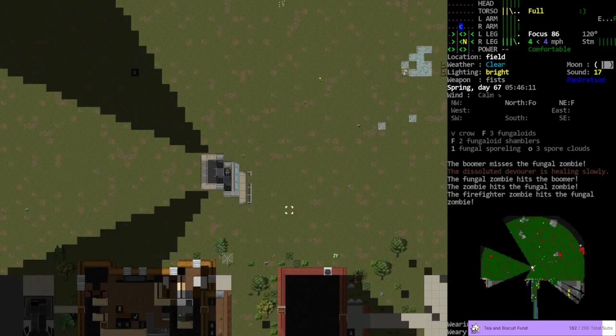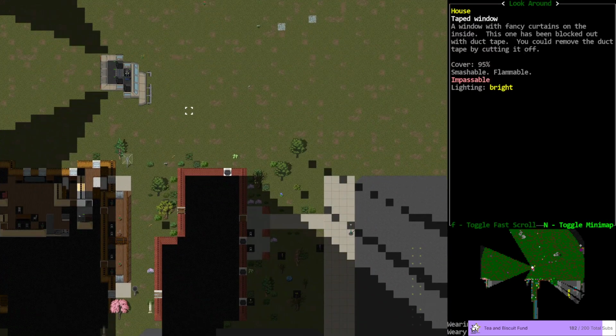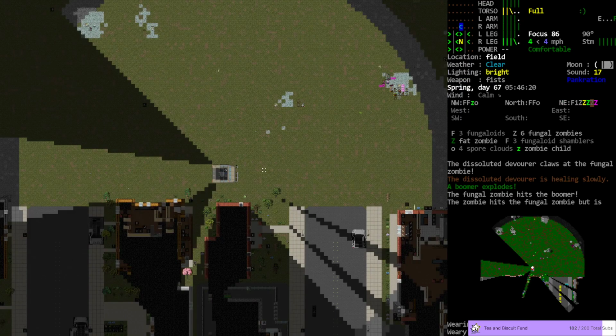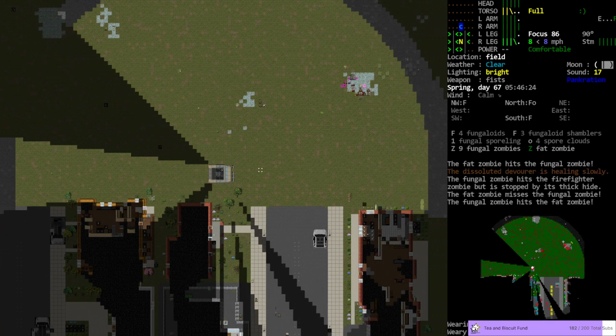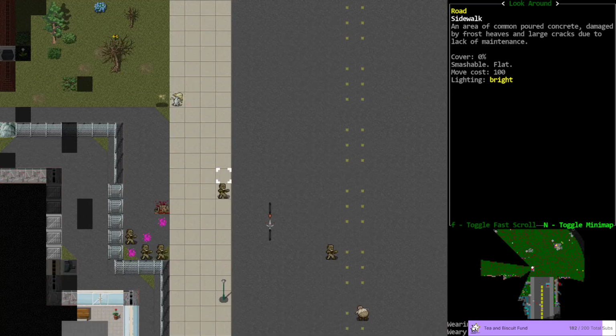I'm gonna use, I think, uh-oh, is this house boarded up? I think this house is boarded up. Taped window. Yeah, maybe not. Actually, best would be to just back the vehicle up here. That way I have a quicker exit if I need it. So I think I'll do that. See if we get the, ah, crap. It got all sorts of more complicated.